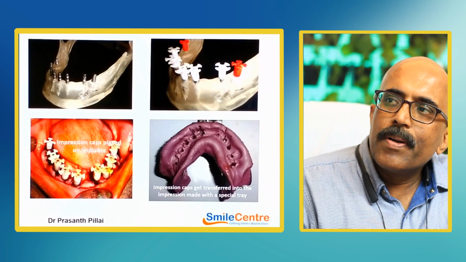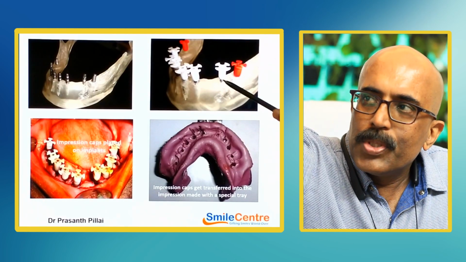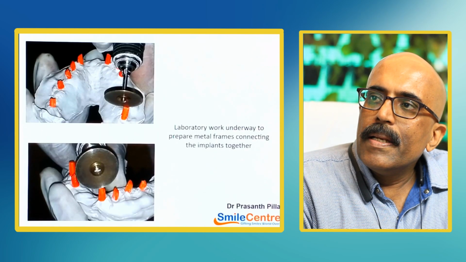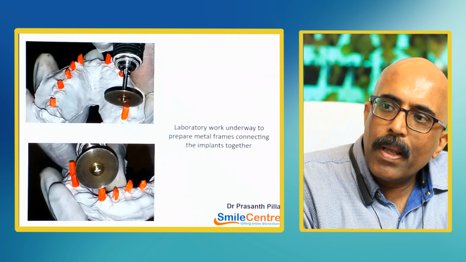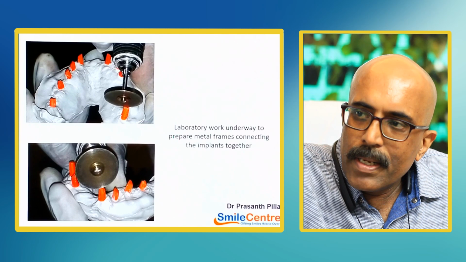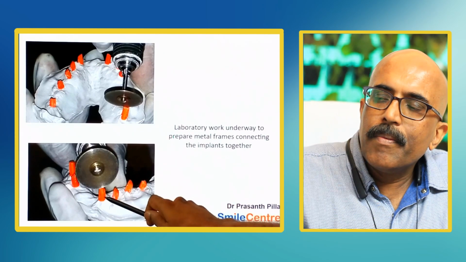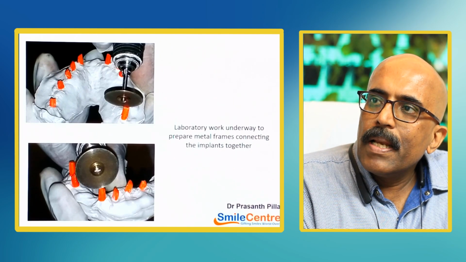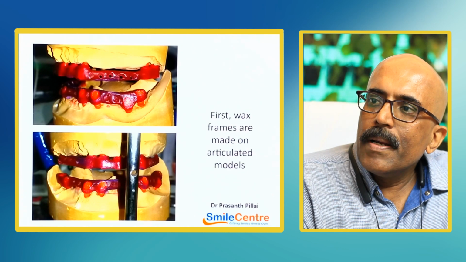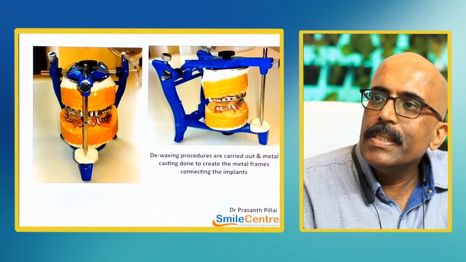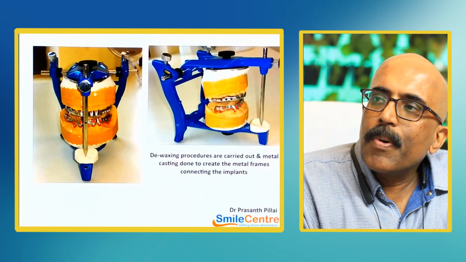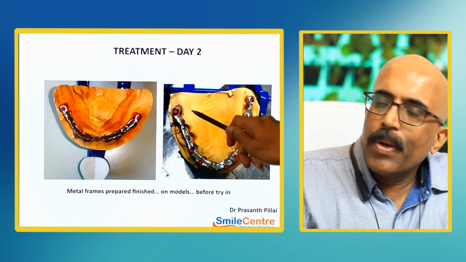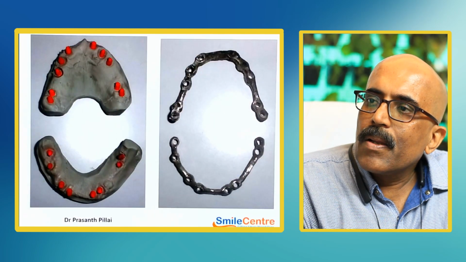And this is the laboratory technique we employ, where we use impression caps over the implants and we make an impression of the patient's jaw, and we are able to reproduce the jaw on a plaster cast. And these are the implant analogs, which represent the implants in the patient's mouth. And this is being shaped by the lab technician, and finally we provide a metal frame on top of the implants. As you can see here, this is a cross arch metal prosthesis. This is a cross arch metal frame which helps loading of the prosthesis later.